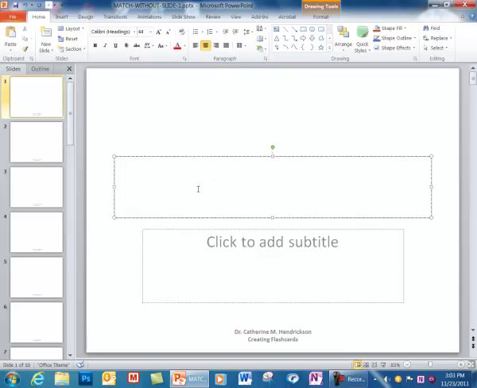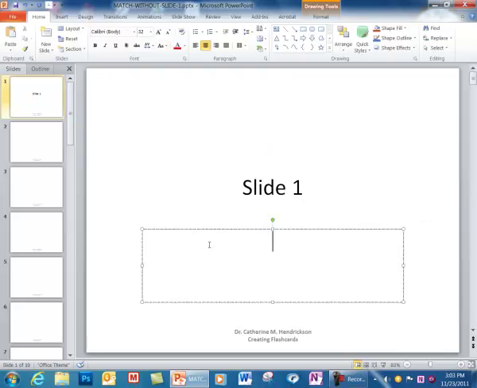I will click in the top box here and type in slide, S-L-I-D-E, 1. And then I go to the next box underneath it and I type my first card, which is going to be a very difficult mathematical equation. I hope you can figure this one out. It's going to be 1 plus 1 equals. Now, I'm hoping that everybody feels confident that they have the answer to that.